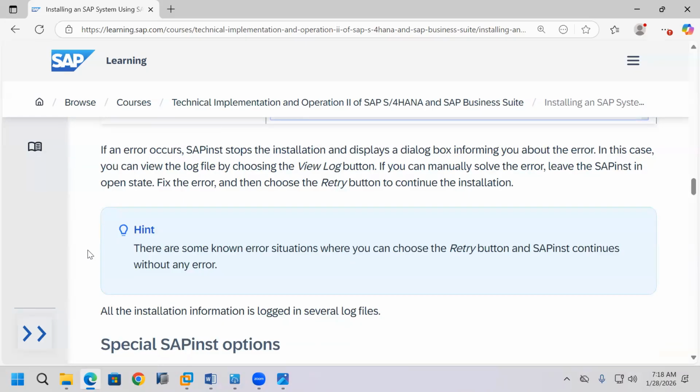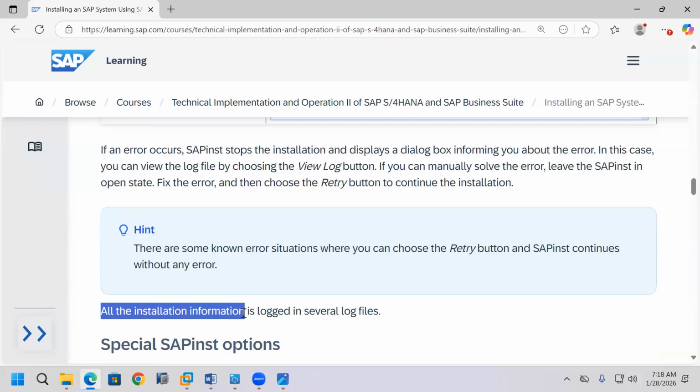That's why, when you get any error on this installation progress screen, first click retry. Once we click retry, sometimes the installation will continue.